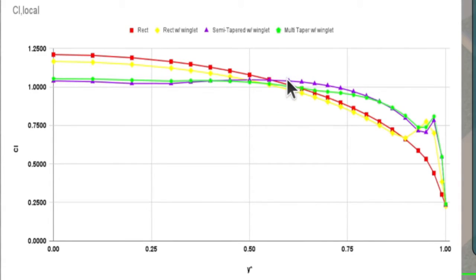So that's undesirable. You want stall to be in here in the middle and then slowly progress as you increase angle of attack out toward the tips. So that's not good. And that's why you put twist into the wing, so that you'll have lower lift out here, because the twist will make a lower angle of attack out here and you'll start stalling at the center first. So we would want to put enough twist in that this part of the curve would be down just a little bit, probably down around in here.